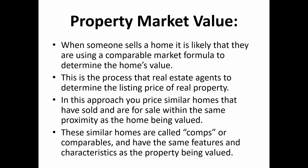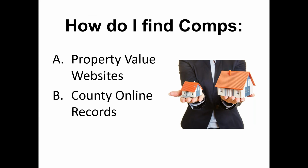Yeah. Usually if we're looking at structured properties, it'll make sense to go through what we call a quiet title process so that we can sell it for full market value. But like Shade said, when we're looking at even comparables, let's say we're looking at a 3-bedroom 2-bath home, we're not going to find the most expensive 3-bedroom 2-bath homes to be our comps. We're going to find the cheapest, most junky 3-bedroom 2-bath homes to use as comparables.